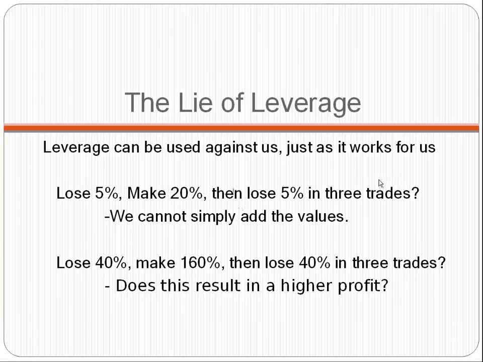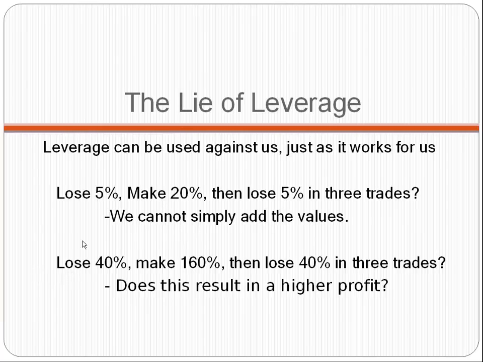That percentage return, a diagonal spread, since I'm essentially selling the same call I would in a covered call, but I have much less capital into the position because I'm buying that in the money call, well, this can work against us. Let's think about this. If we're in any trade, any strategy, if we lose 5% on our position, and then we make 20% on our next trade, and then we lose 5% in 3 trades, where is that going to leave us? Well, we can't simply add the values. It's not going to be 5%, 5%, so we lost 10% and we made 20%. We're not going to be 10% ahead.